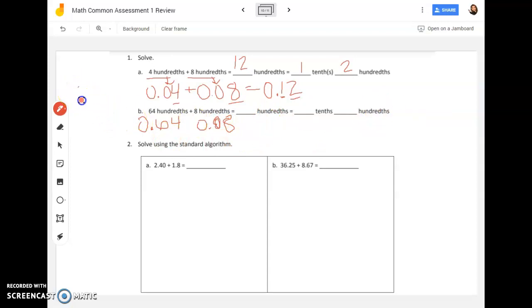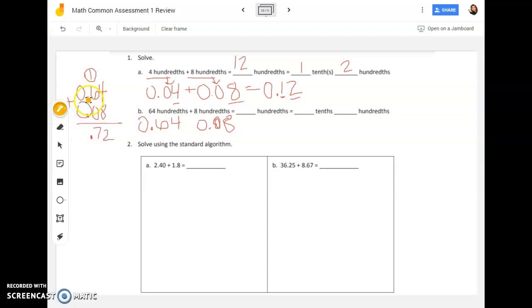So now I'm going to come to this side, and Miss Talbert told me when we add or subtract decimals, we have to line up our decimal. It must be in line or we will get it wrong. So my decimals are in line. Now I'm ready to add: 8 plus 4, 8, 9, 10, 11, 12, put my 2, carry my 1. So now I have 6 plus 1 plus 0, which gives me 7. Notice in my answer, my decimal must also be in line.